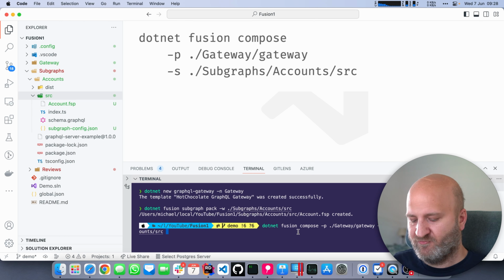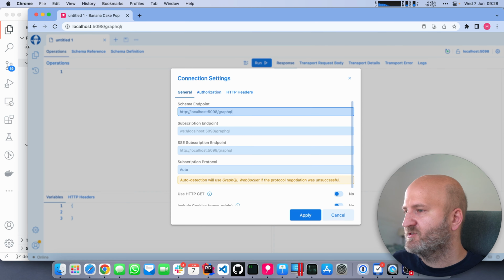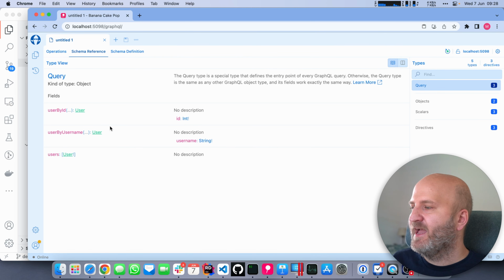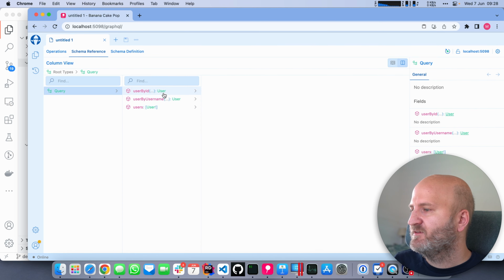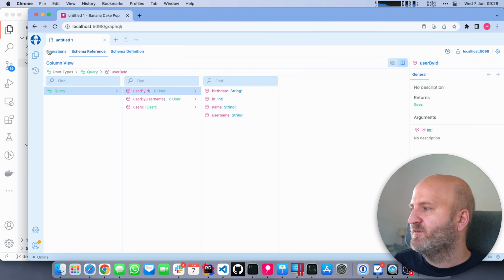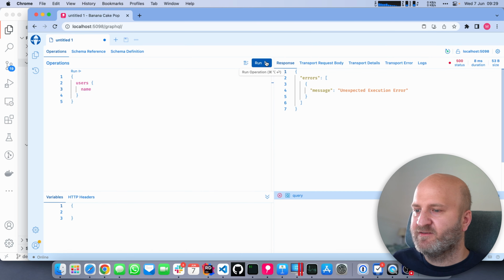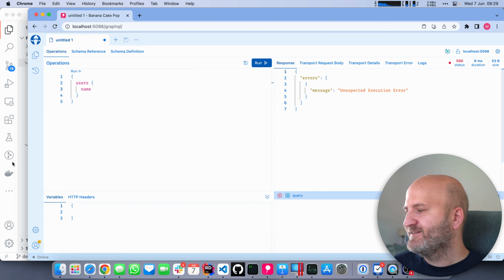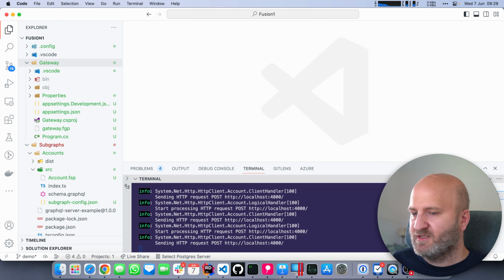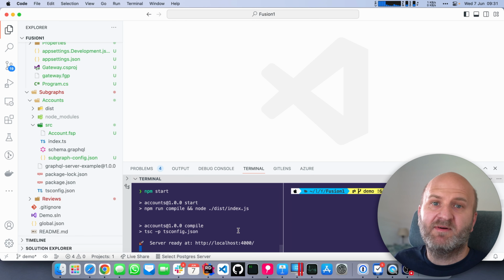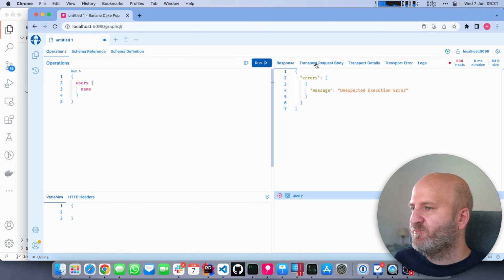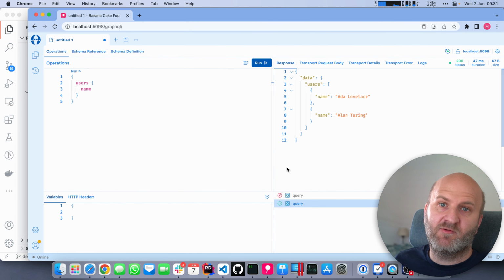And as I said, my gateway is hot reloading. So I can just create a new tab here. And then we have a one-to-one composition. So basically we have all the types here that we had in our account service. So I can dive in here into the query type, fetch it by ID, and get all the data here. So let's do that, then run it. And then we actually get an error because we didn't start our subgraph. So let's do that. We go here to our accounts console, and then we're going to do an npm start. Okay, with that, my server is running, and we can go back to Banana Cake Pop. We run that, and you can see here, now we have the stitched schema.